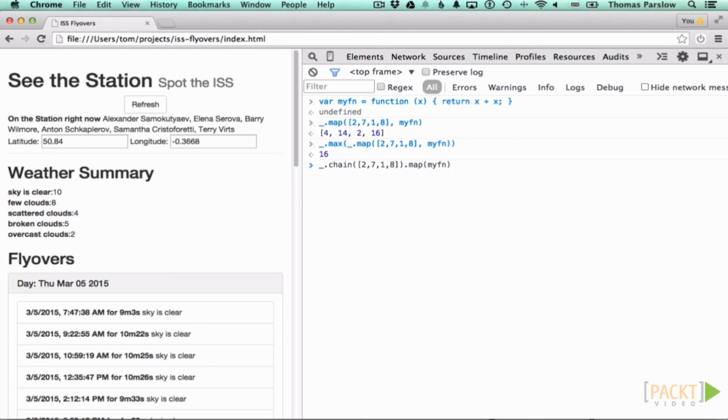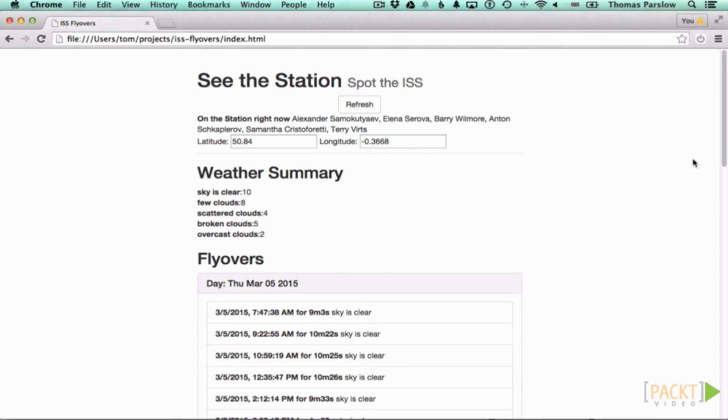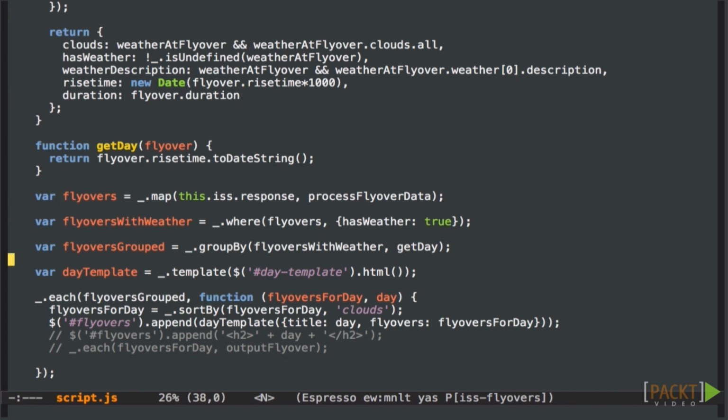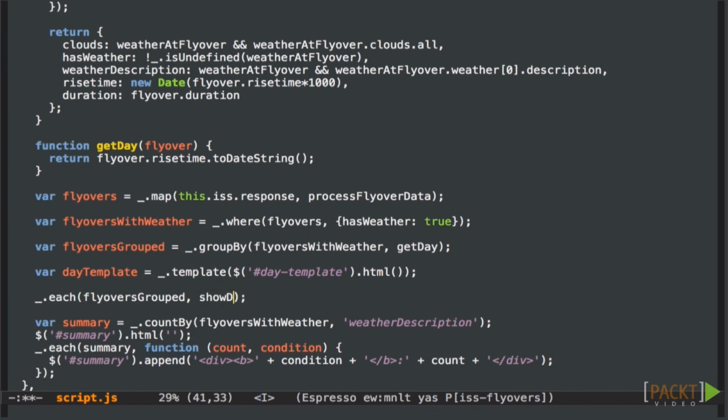These methods will also return one of these objects, so we can chain the underscore methods. Of course, at some point we'd like to get back the result, not one of these chaining objects, and for that we can use the value method. Okay, let's give this a try on our project code. The first thing I'm going to do is make this map use a named function. This will make things a bit clearer later on.